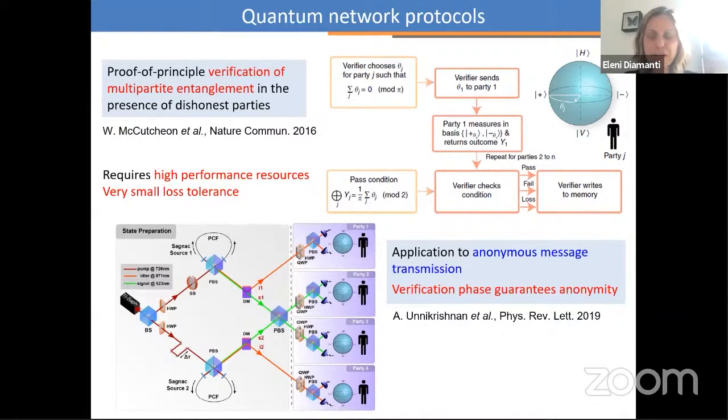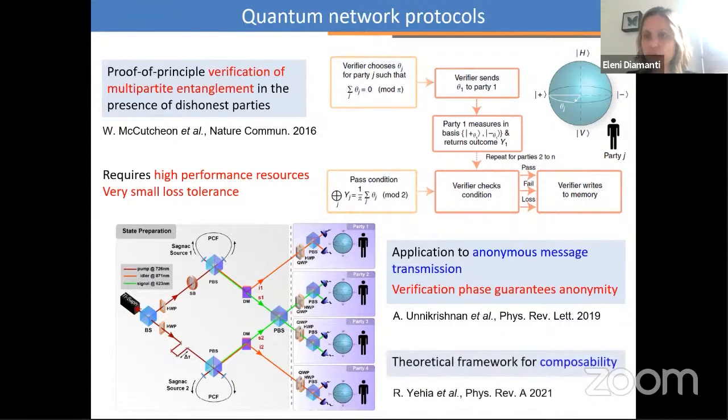This also needs very high fidelity, and right now we're in the process of building a multi-party entanglement source. This is a discrete variable type of source in our lab, fusion-based post-selected entanglement, just so that we make sure we're talking about the same correct resources to perform this anonymous message transmission.